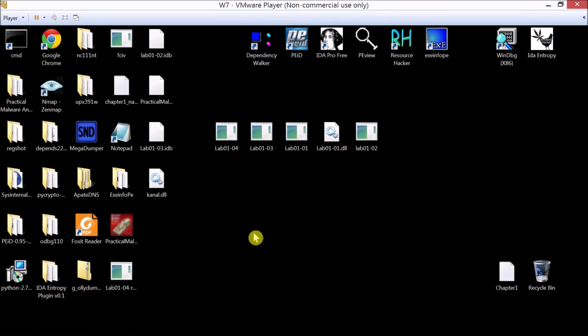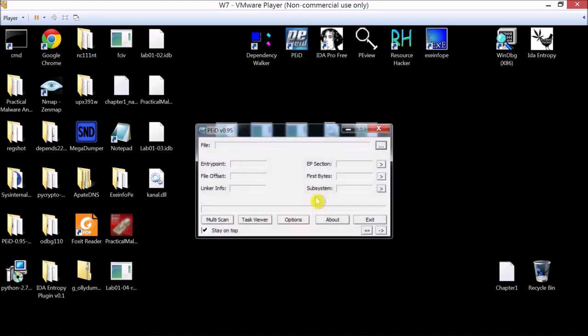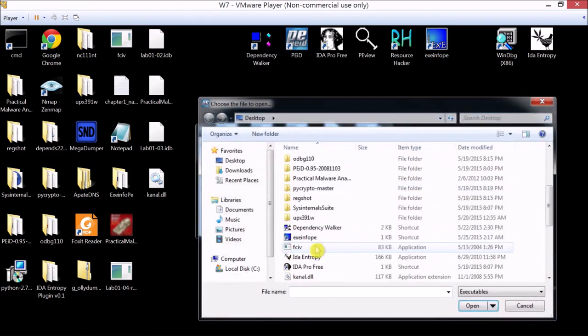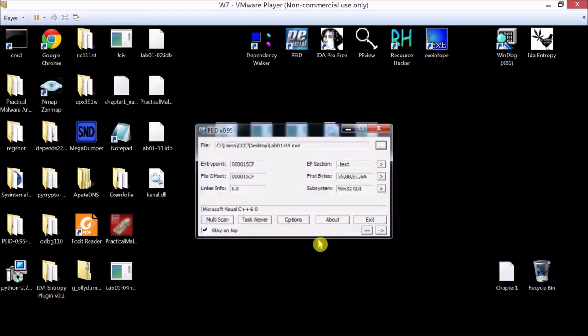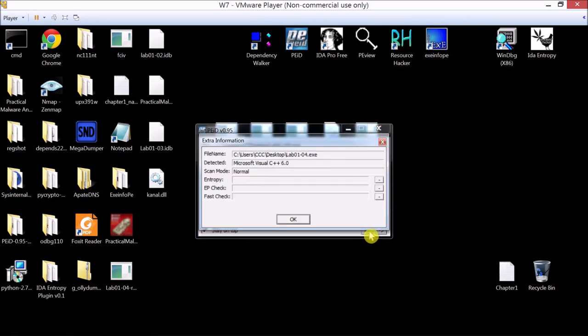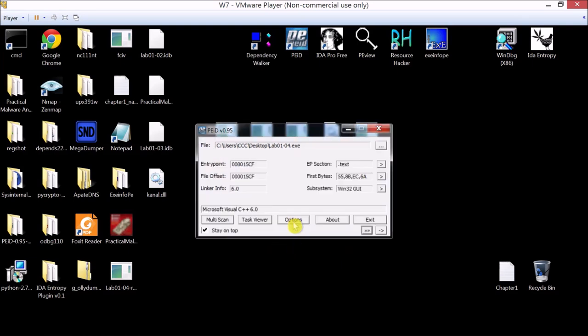Two, are there any indications that the file is packed or obfuscated? Well, VirusTotal said Armadillo. But see, if so, what are the indicators that it's packed? Okay, that's one of the indicators, VirusTotal. If the file is packed, unpack if possible. I'm going to use another tool, PEiD. It says not packed. Alright.